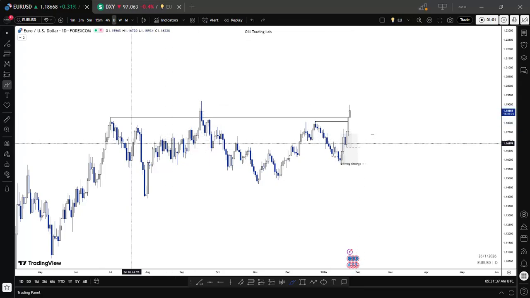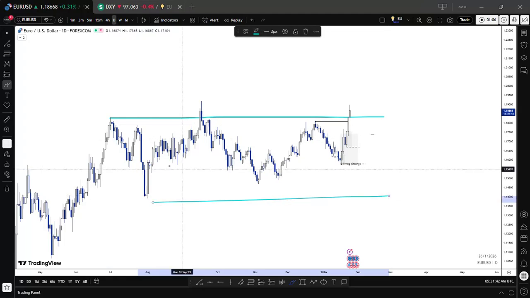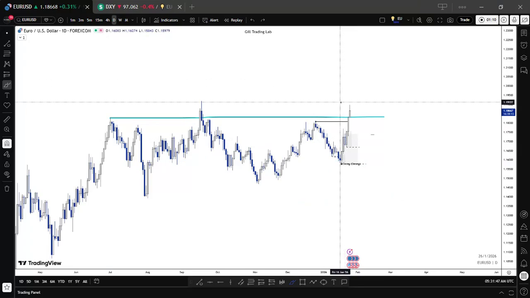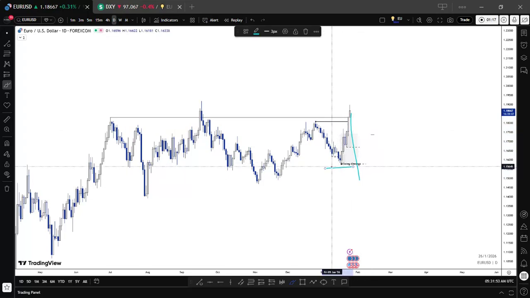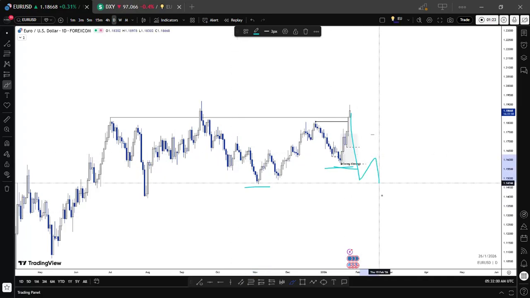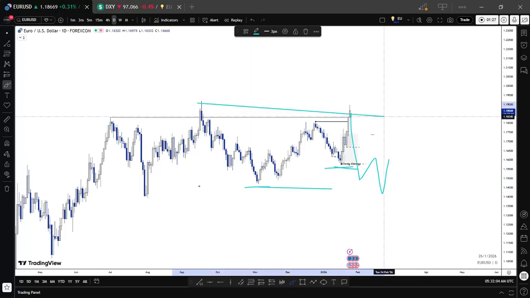Another thing to add is this daily time frame has been in a sideways price action. Price has just been moving sideways with no bullish commitment. So maybe it might shift bearish. If we see a bearish swing shift, it should be a confirmation that price will target this low, the low of this sideways range, and then once it shifts bullish, it can be a confirmation that maybe price will target this high.